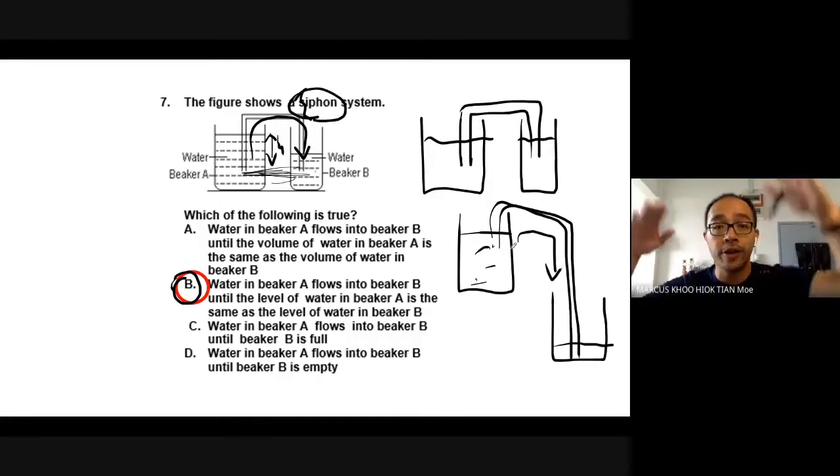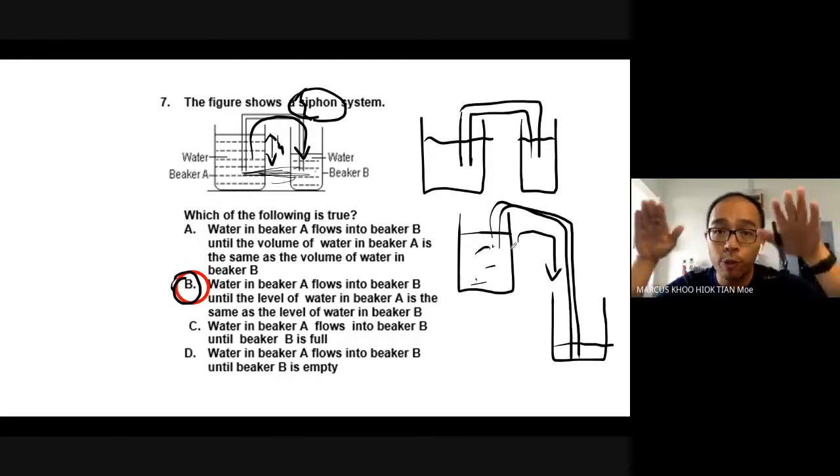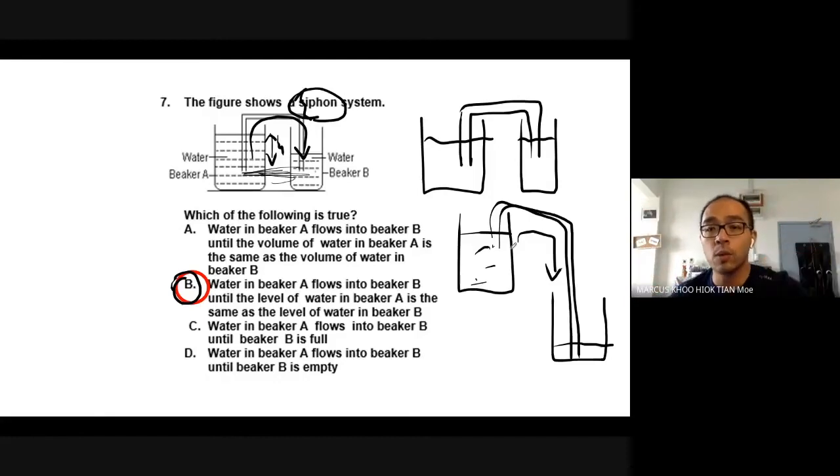So that's why you create the difference in pressure. Because if you put it at the same level, once the water level here reaches the same water level here, it won't flow anymore. So the difference in height really makes a very big difference. And it also tells you how fast the water will flow up. The bigger the difference in height, the faster the water will flow up. Of course, if you have a bigger pipe, it also helps.